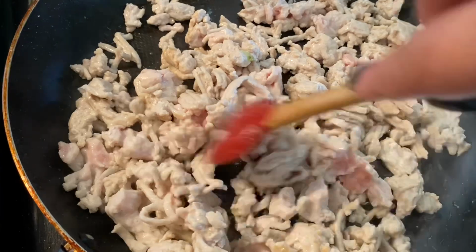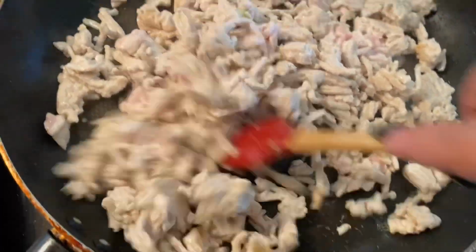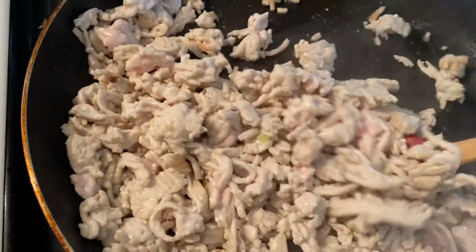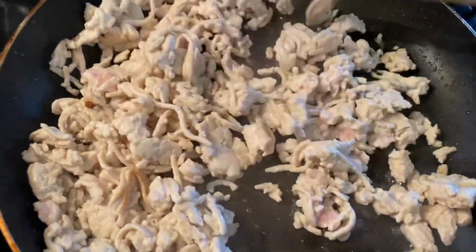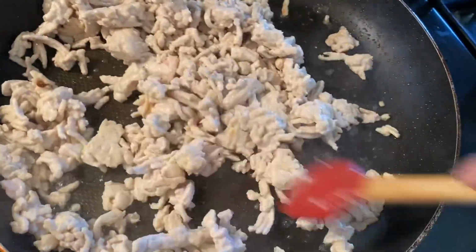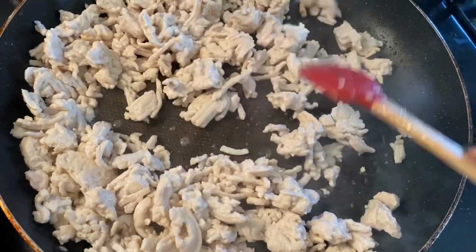And the reason it's called crack slaw, because I know people were asking, is because crack is very addicting as a drug. And when you make this and taste it, you're going to see exactly what I'm talking about. This is addicting. It's delicious. It's filling. It's voluminous. It's healthy. It's low fat. It'll keep you on track because it's going to keep you full for a long time.